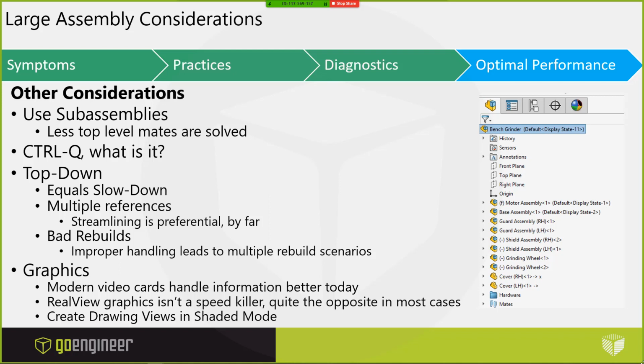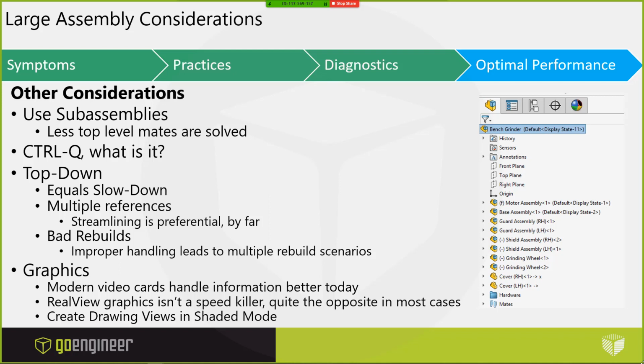Control Q. So Control Q is something I talk about a lot in tech support to folks. A Control Q rebuilds everything in the tree from top to bottom. So if you're doing smaller edits and not needing to rebuild everything all the time, that stoplight up at the top is a really good tool to use that's not going to rebuild everything. But when you're getting to the point where you need to make sure that your entire model is good and your entire assembly is functioning correctly, you go ahead and use that Control Q to really sort everything out and make sure everything's working.